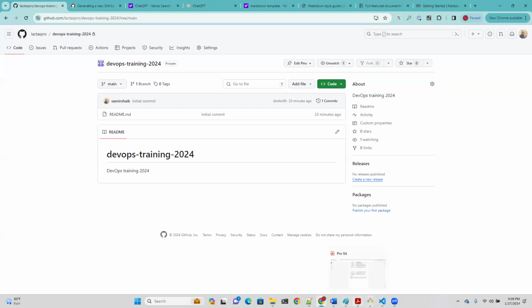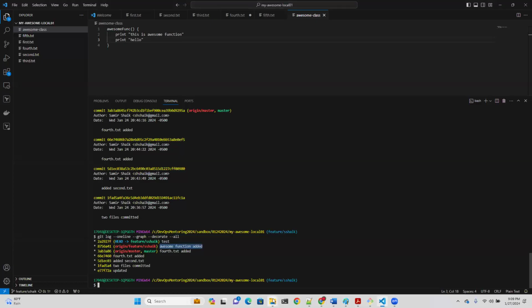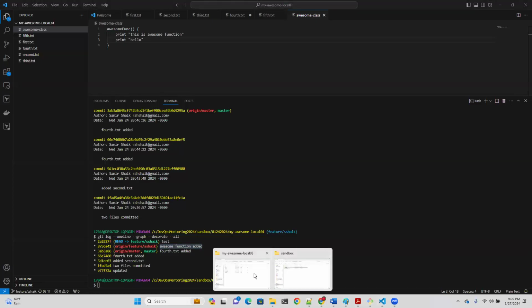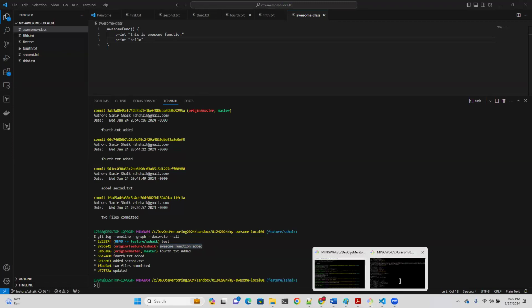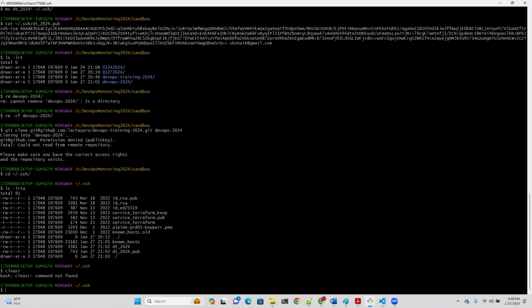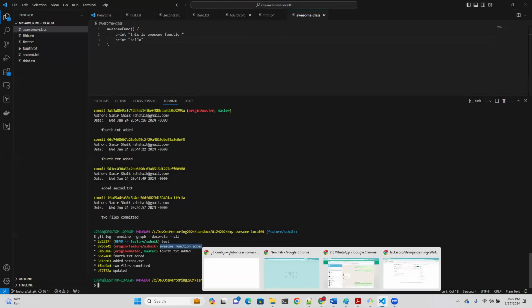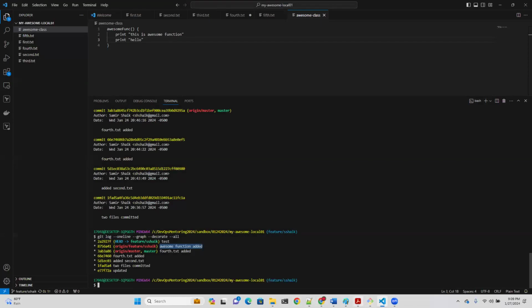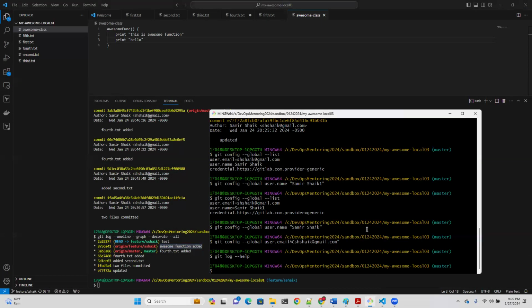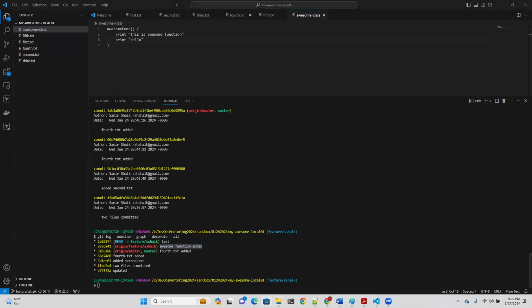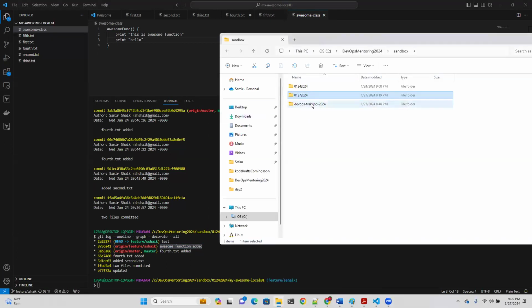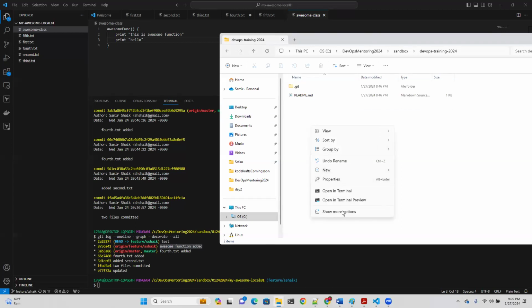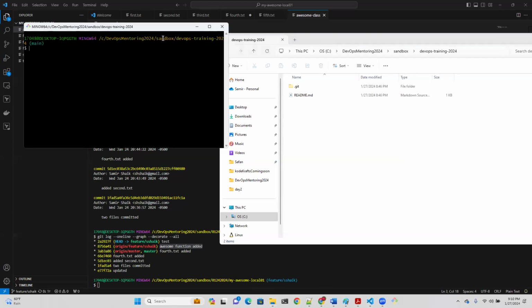Now let's talk about git ignore. What is git ignore? Okay, so I will go back over here. Exit. In this one, open a new bash.